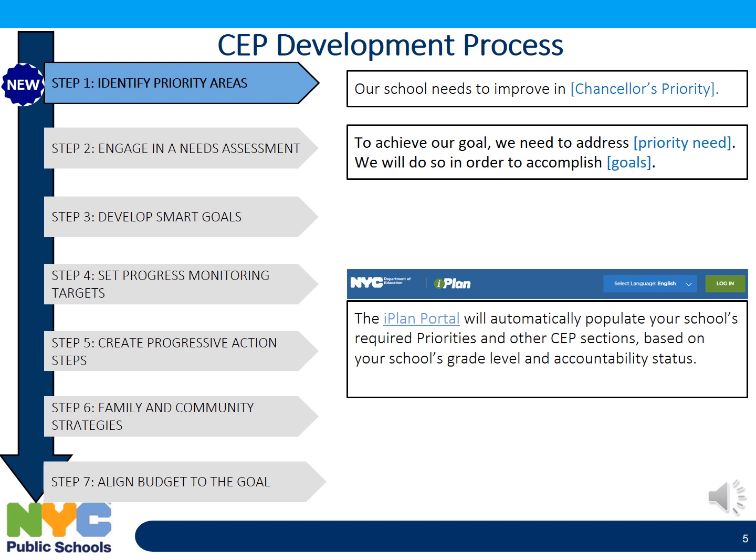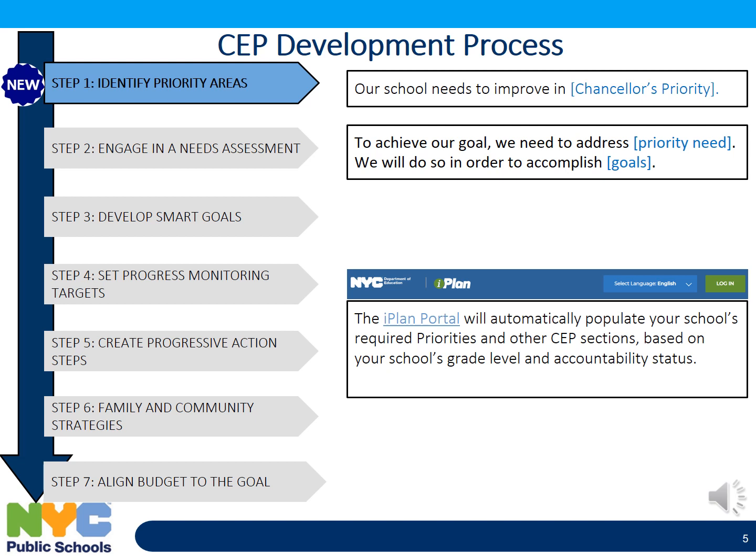Schools should begin by reviewing the priorities, which are detailed on slide 3 of this presentation. The iPlan portal, which can be accessed at iplanportal.com, is the collaborative online platform for educational planning, and it automatically displays the priorities. The next step is engaging in a comprehensive needs assessment and root cause analysis, resulting in the identification of priority needs and root causes, and that's the focus of this session.